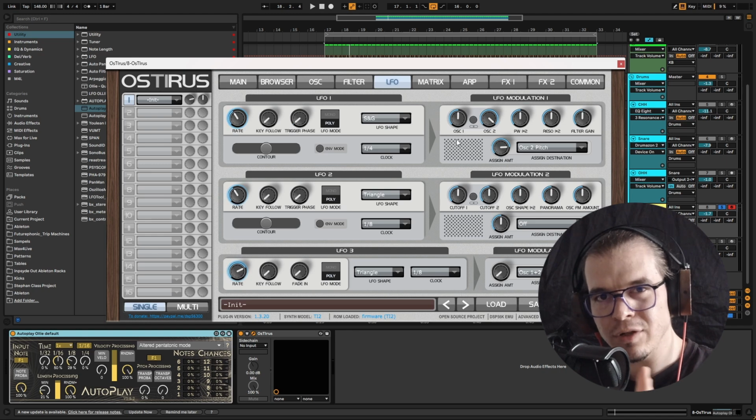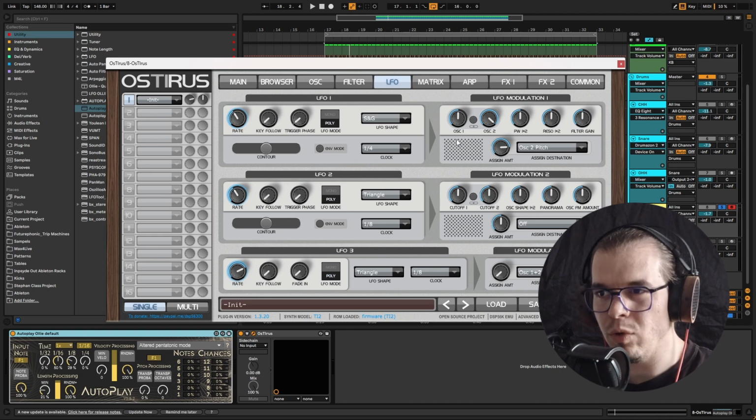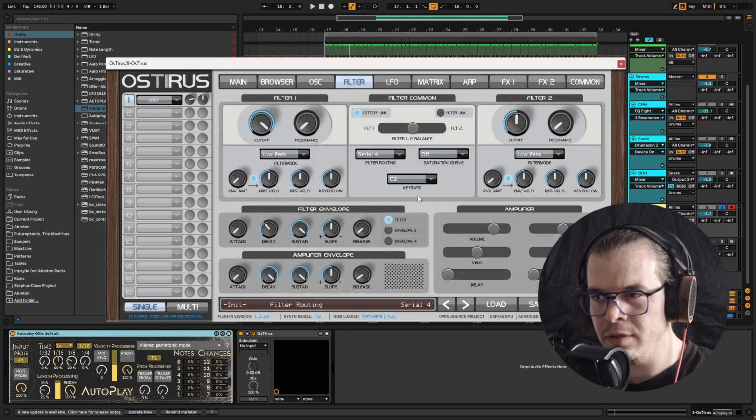So let's filter it down and finish the initial squelch sound. For that, let's go to the filter. I'll use only filter number 1. So let's take the slider in here, set it to filter number 1. Let's set the filter to band pass, close it, give it some resonance. Now we have this.